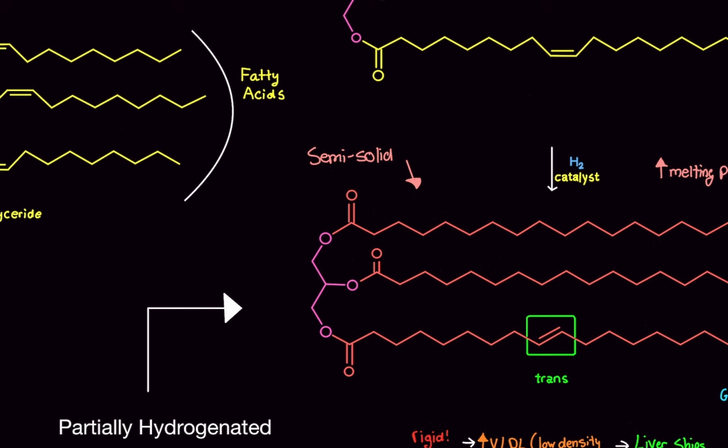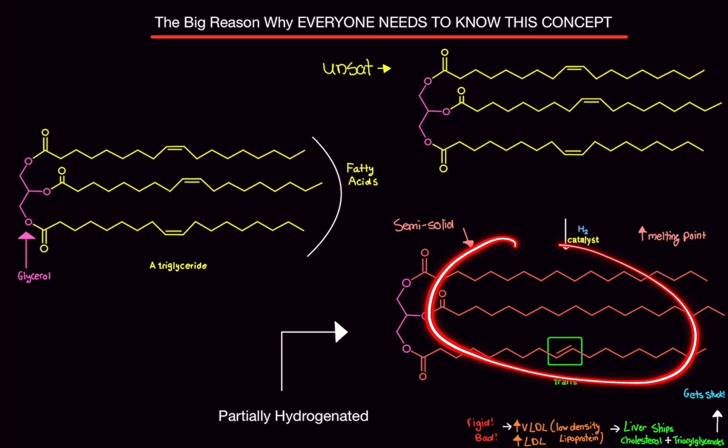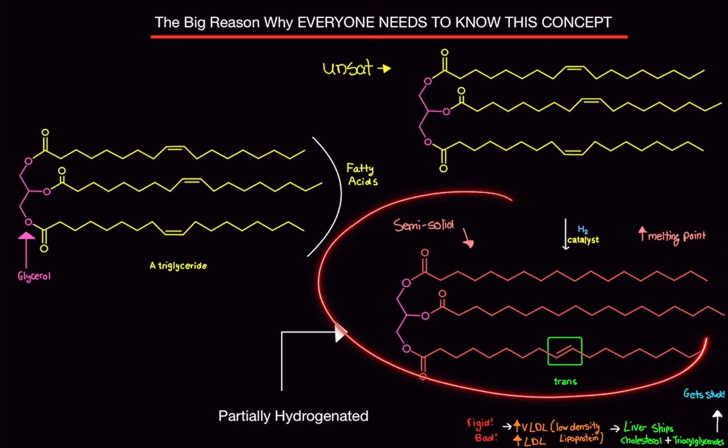Because when you remove the double bonds, this molecule becomes more rigid. You're probably wondering, that's a little counterintuitive, because you would think that double bonds create the rigidity because they're not flexible. I can see that logic, but what really happens is these chains get compacted together. They kind of solidify and become very rigid and solid. That is why butter is semi-solid. This is exactly why.